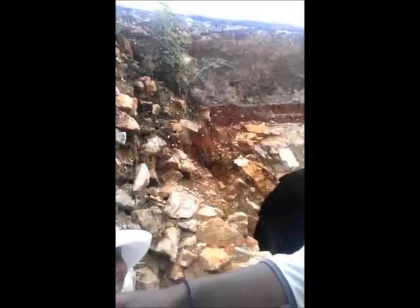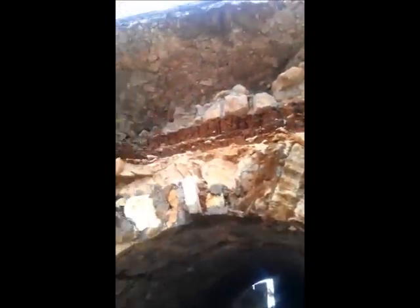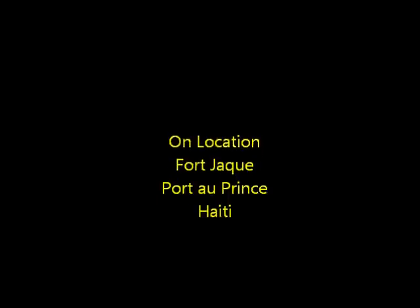So that's the tombs. So what we're looking at right here is cement that's been put together with the blood of people. And wow, that cement up there looks awfully familiar, doesn't it? Looks like the cement that was at the top of all the mermaid pools covering the entrances to the tunnels. Another one, another way.